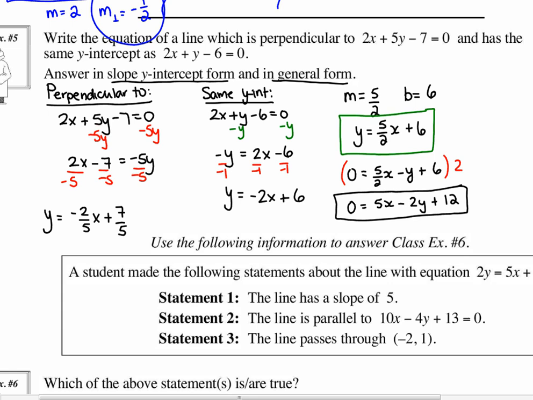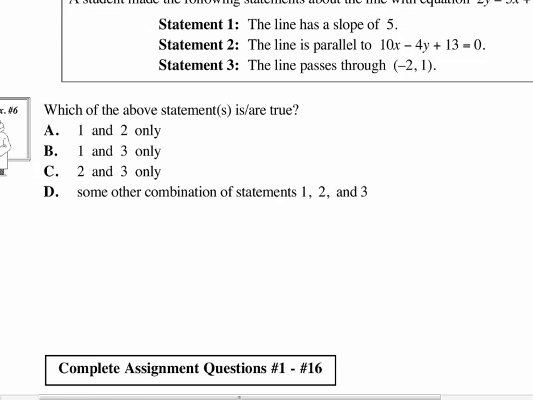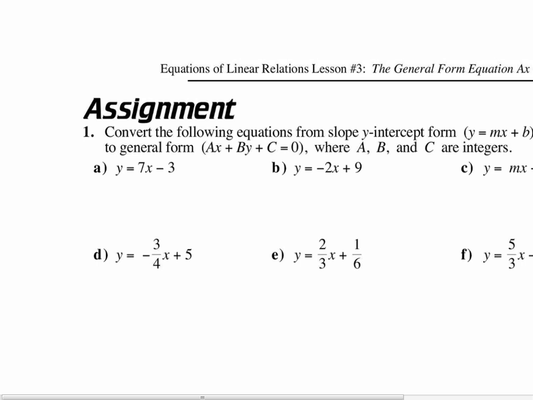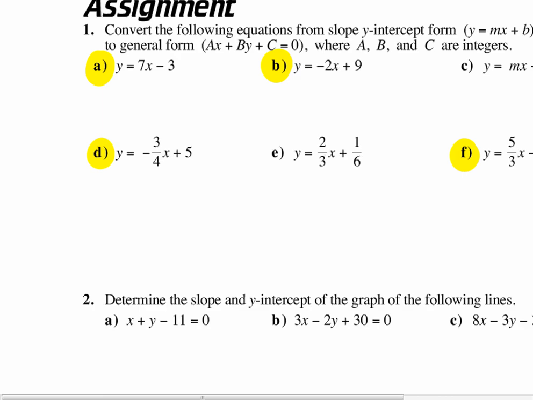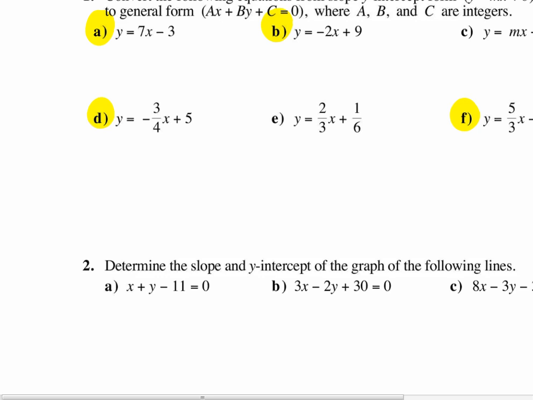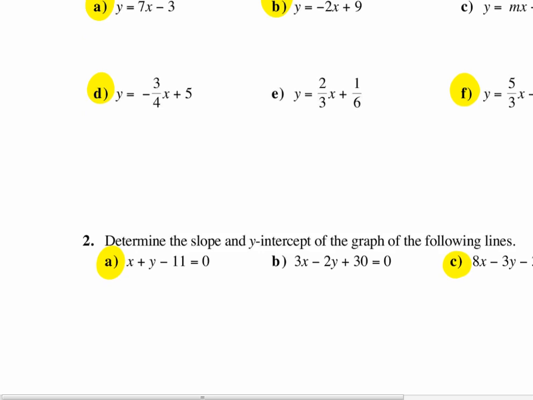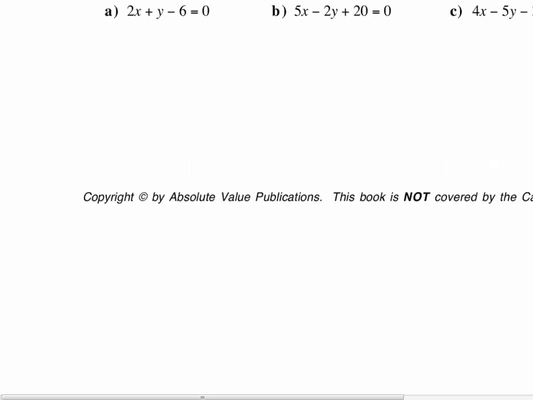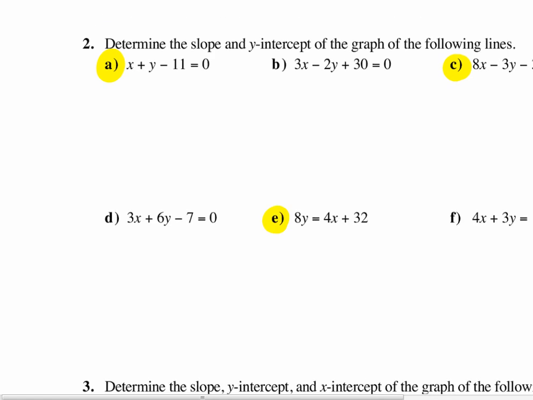We're not going to do example 6. You can do it if you want to, but I'm going to leave it there. Let's circle what is the assignment for this. Here it is. Page 573. Ready? Number 1 A, B, D, F. Please, everybody circle this in your workbooks, so then when I'm checking your work, it makes it easier on me. 2 A, C, E. 3 A, C.